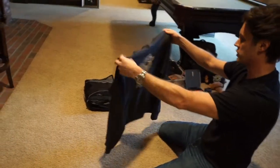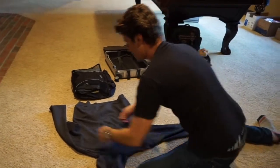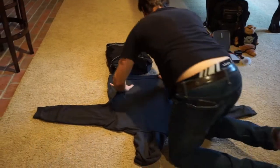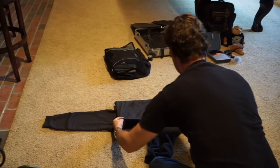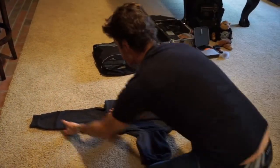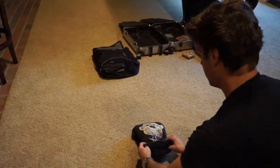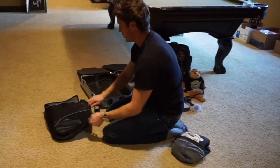The other cool folding trick is when you have a sweatshirt. I'm often wearing this sweatshirt. And so what you do here, this is a very similar thing. You're going to fold this up all the way to the top. Can you see that? Then you're going to go across here. You're going to go across here, here, here. Fold this up, and then fold your hood into it. And you've got a little sandwich there. So then when I'm packing this up, you can see this will just fold right up.